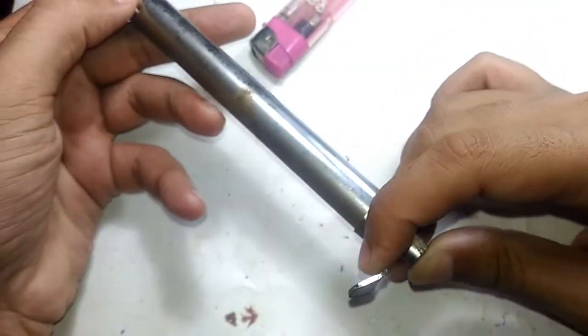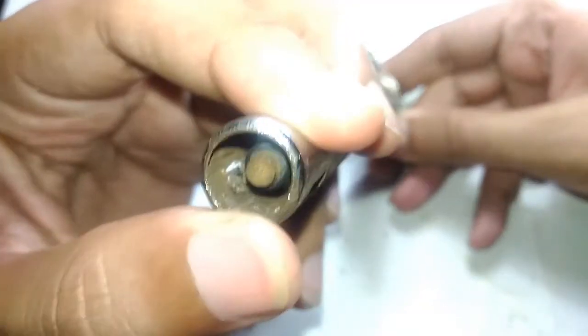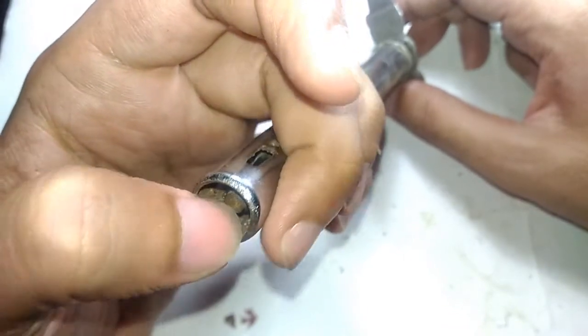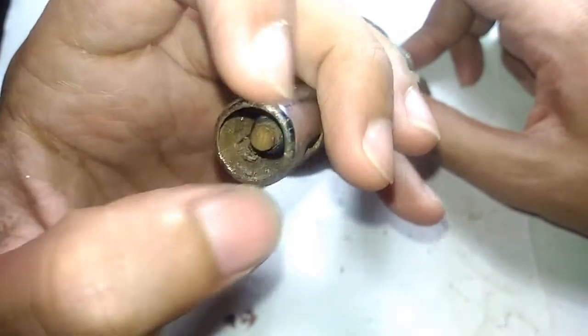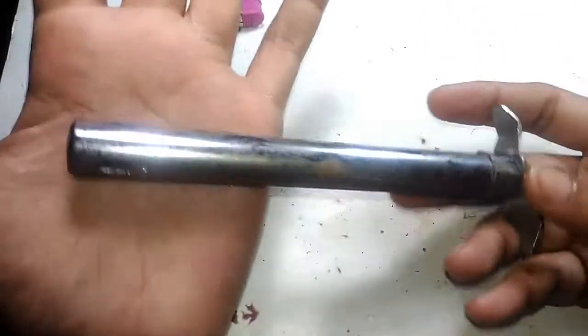This has a knob right here that you can press. If you take a look at this point, you can see an electrode there. I'm pressing on it but you're not seeing any sparks jumping across — that's because this one is a bad one. If this was a working one, when I press that switch it should show sparks jumping across from the metal in the center to the outer ring. So that's the high voltage generator on its own, and these are usually used to ignite gas stoves as I mentioned.